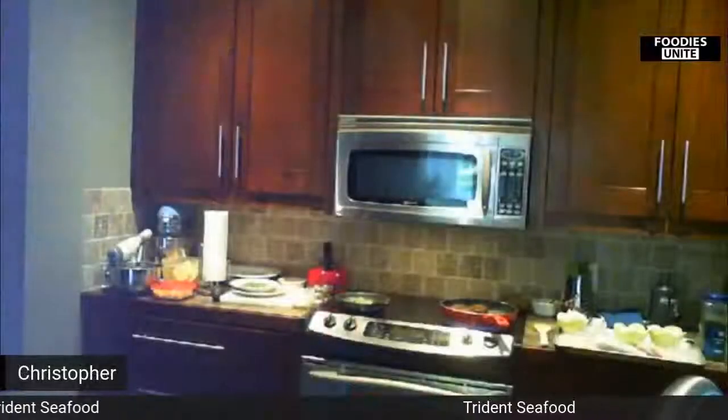The way it's packed, too, it's flat packed. It thaws real quick in the fridge overnight. You don't have to put it in cool water. It's there to go, and it's awesome. 100% yield, no purge. There's no liquid purge when you thaw it out either. Price equates to quality with any seafood product, surimi as well. For sure, if the price is lower, there's a reason for it.